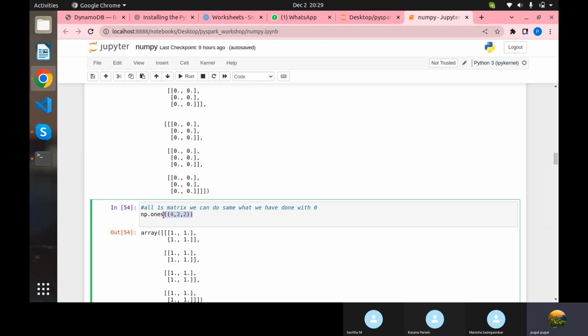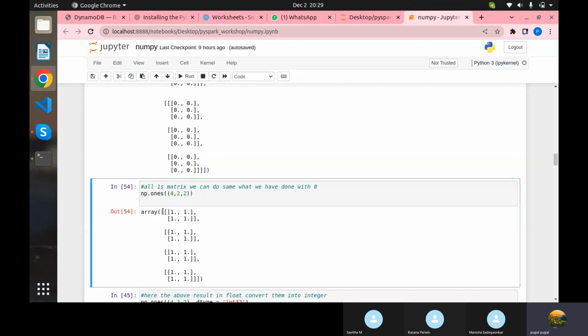Come on, guys. Right? So four two-dimensional arrays will be there, and each two-dimensional array has two rows and two columns, which means this entire thing is one two-dimensional array. This entire thing is another two-dimensional array.